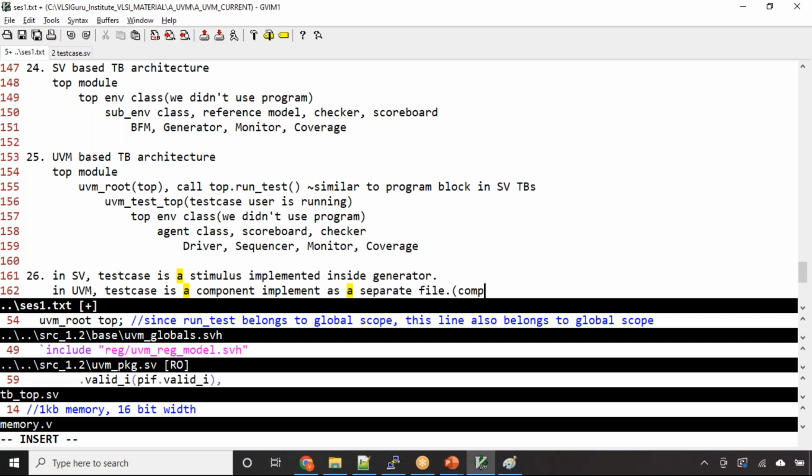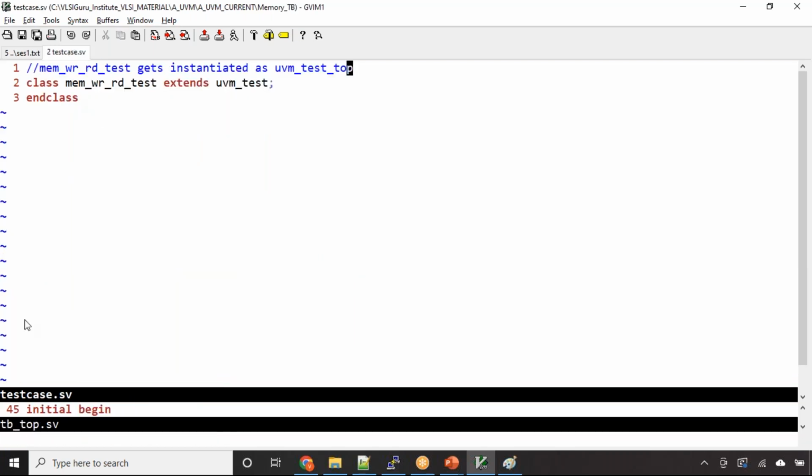Understand the very important difference here. In SystemVerilog, the test case is a stimulus implemented inside the generator, whereas in UVM, the test case is a component implemented as a separate file. That is what I'm doing: implementing it as a separate file, testcase.sv.